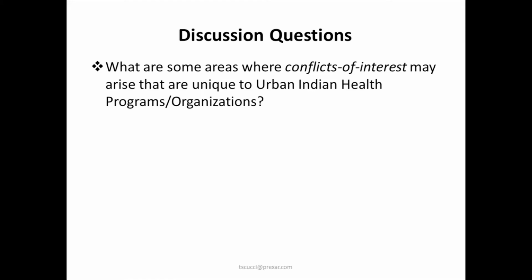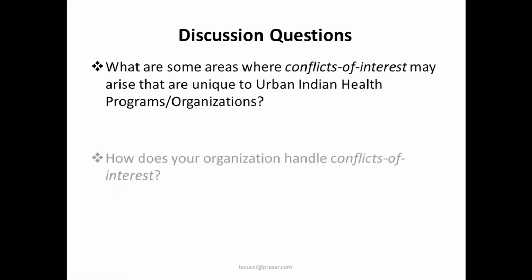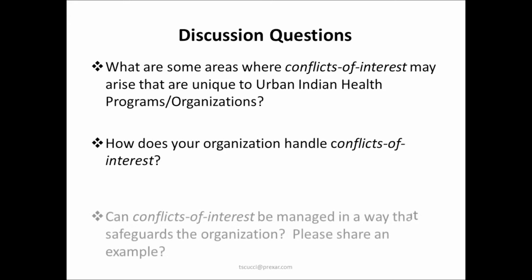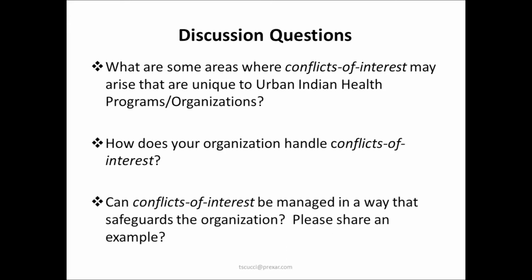One would be to share with everyone on this webinar: What are some of the conflicts of interest that arise that you think may be unique to the urban Indian health programs? How does your organization handle conflicts of interest? It would be helpful for us to learn from each other. So how do you, in your particular program, handle conflicts of interest? And the third discussion question: can conflicts of interest be managed in a way that safeguards the organization?